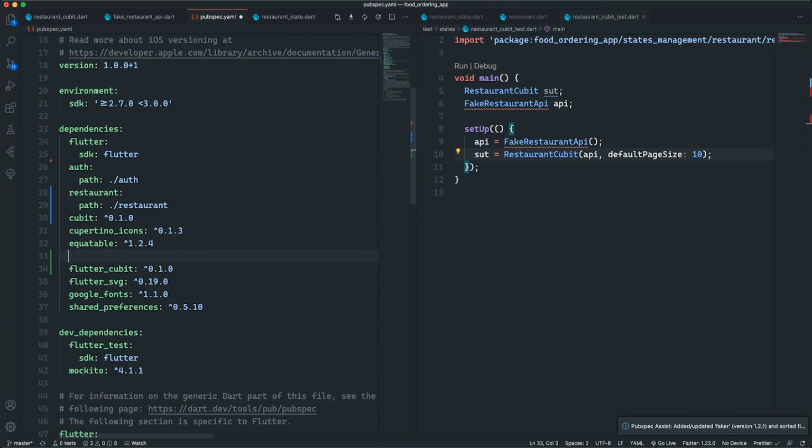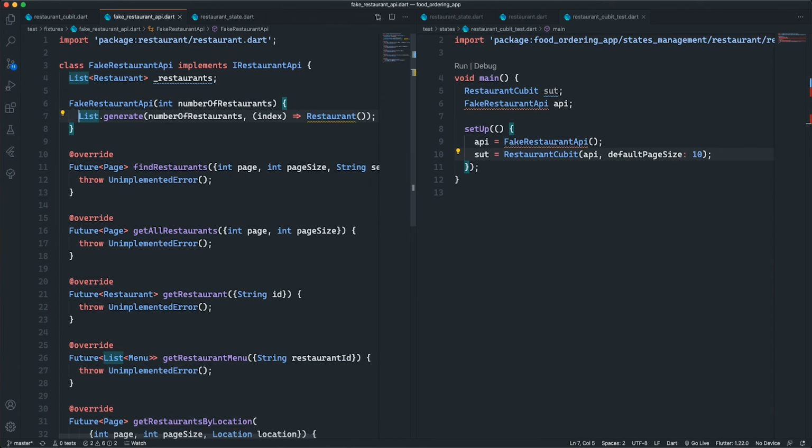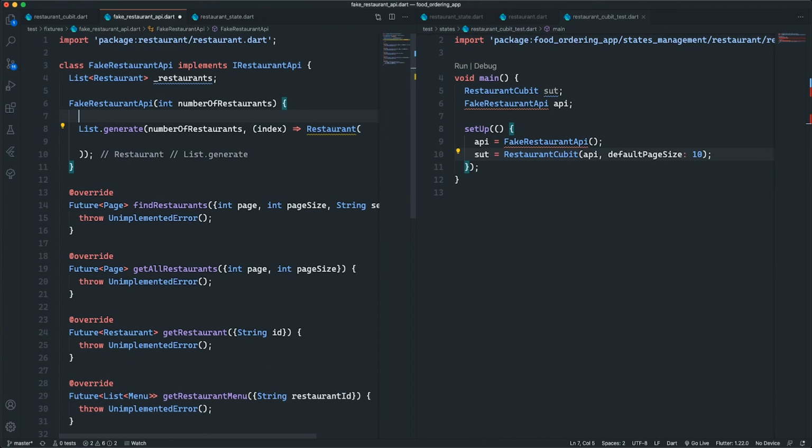But I want it inside my dev dependencies. So now that we have faker installed, we can go ahead and use it to create fake data.